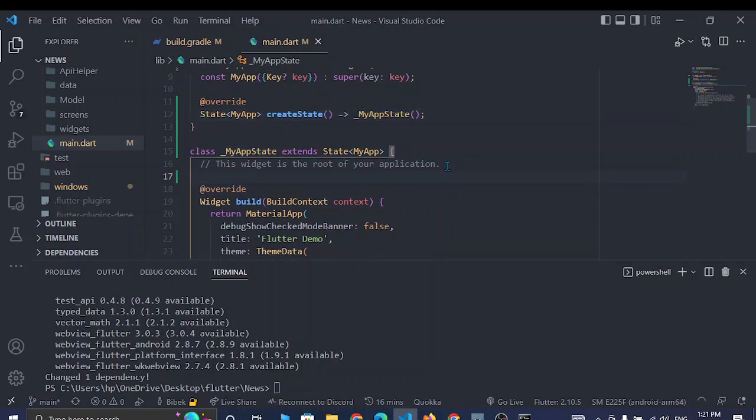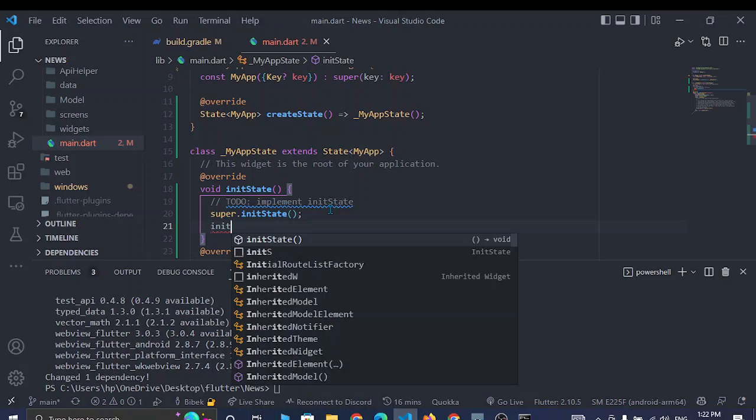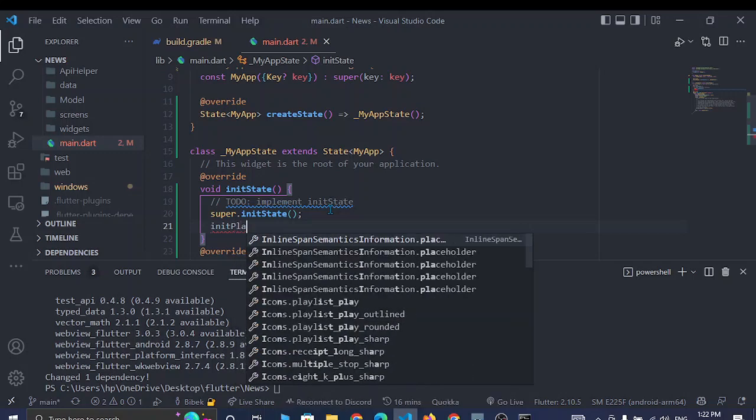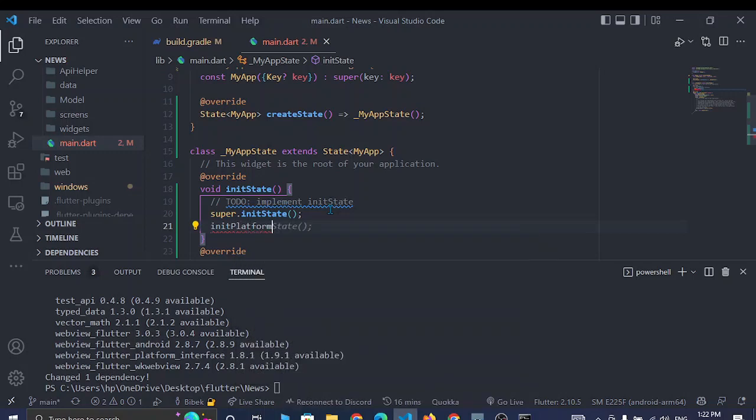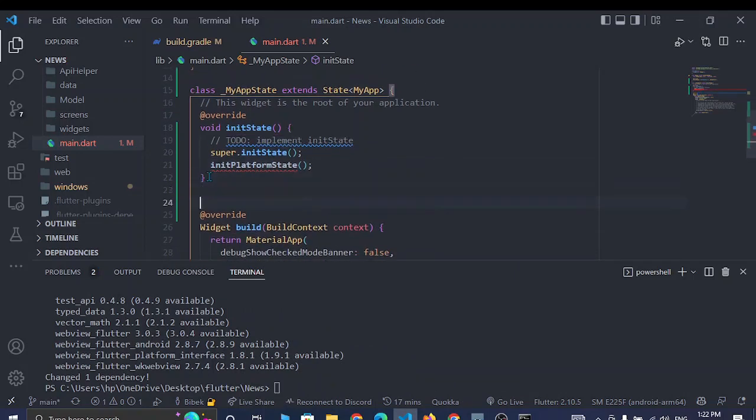let me create an initState here. And let's create a function named initPlatformState, like in the example app. Okay, and let's define this here.